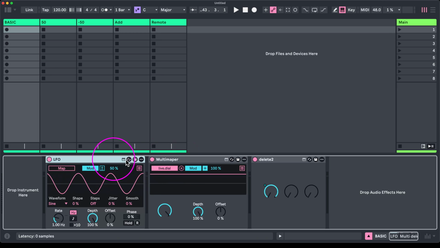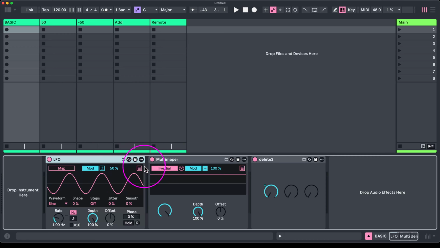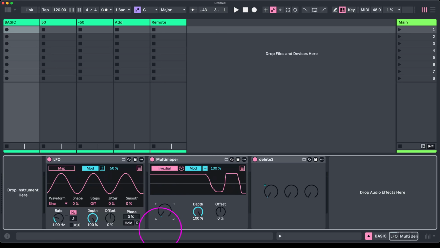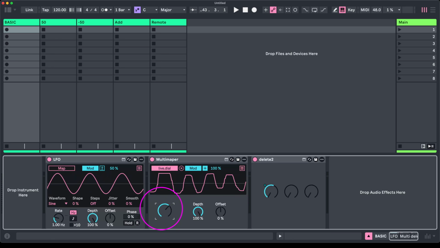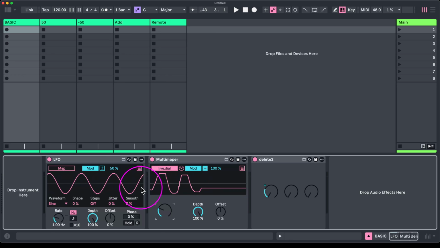I have this other device over here. This is the exact same thing. I've just deleted the sort of LFO movement part of it. So now I can just turn this knob so we can see what happens. So you can see it's essentially the same thing. The output is the right side here, so you can see that line. If you just focus on this, you can see what it's doing. Don't focus on the entire picture. Just focus on this right side and watch it, and you can see exactly what's happening.